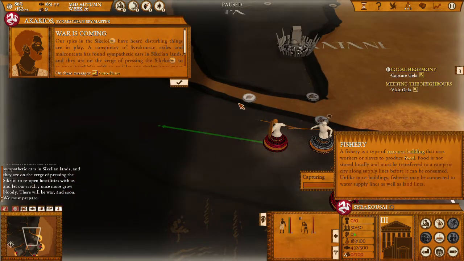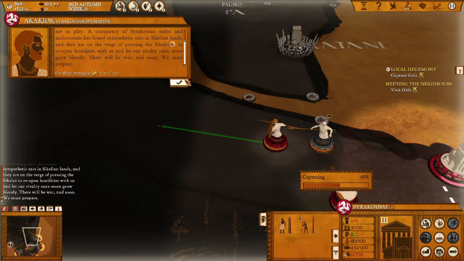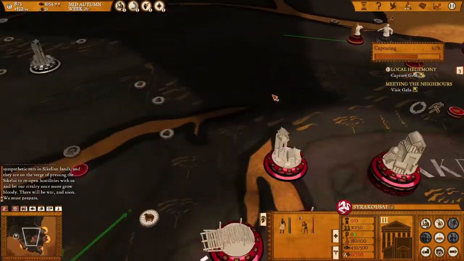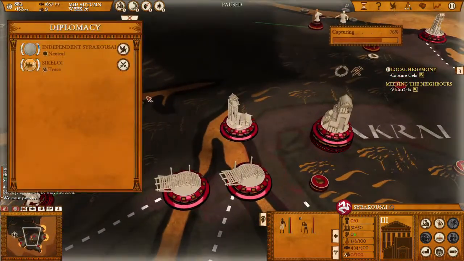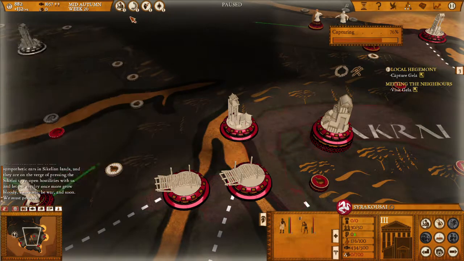Okay, war is coming. Spies in Zhatelier have heard disturbing things are in play. So basically we can expect a war against them once again soon. I'm not really afraid. Let's actually check the situation in terms of power. We are a bit more powerful than they are, but not much.